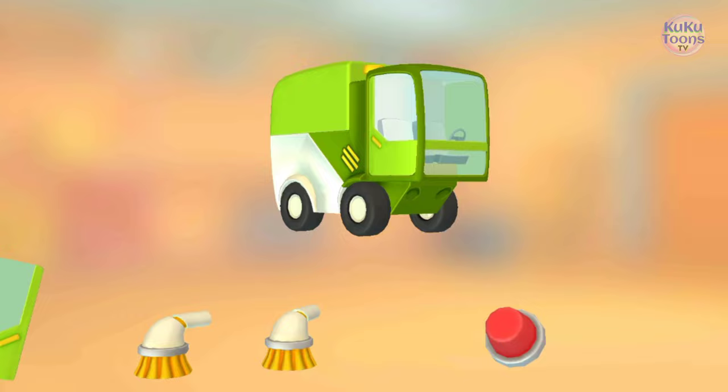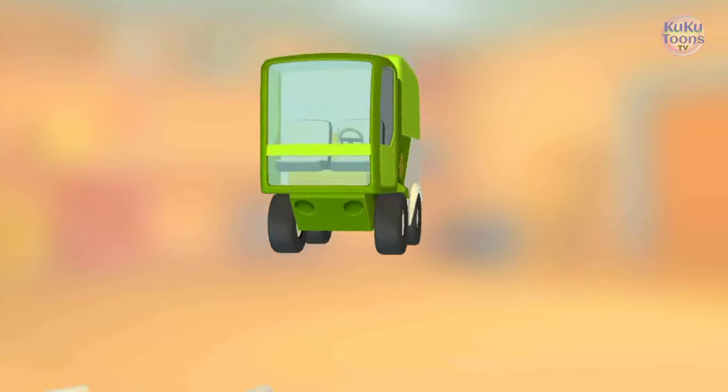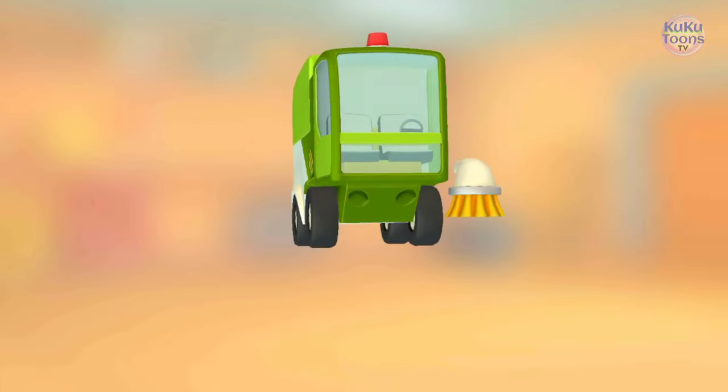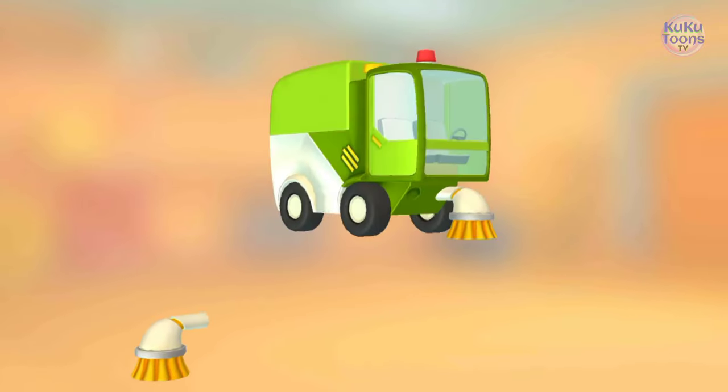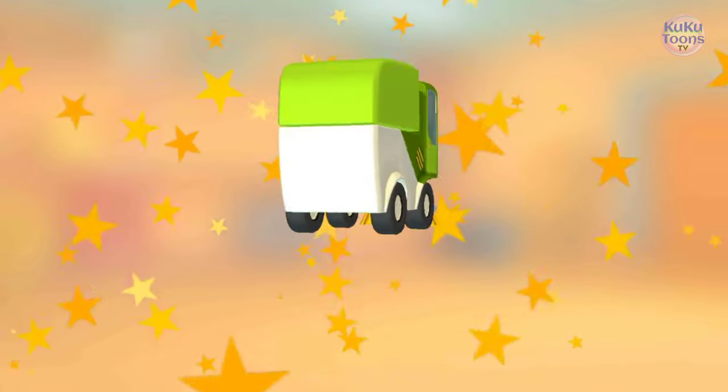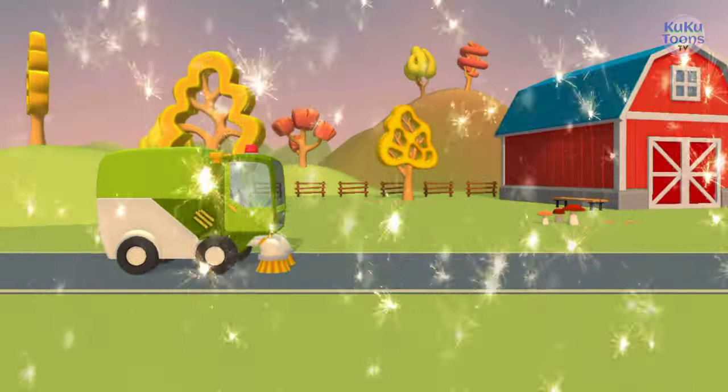Door. Door. Strobe light. Brush. Brush. Excellent! Now the street sweeper is ready to go. Let's go!